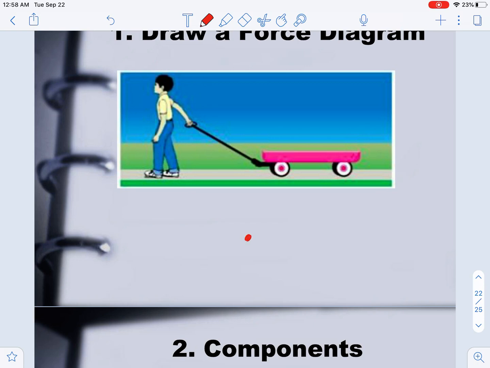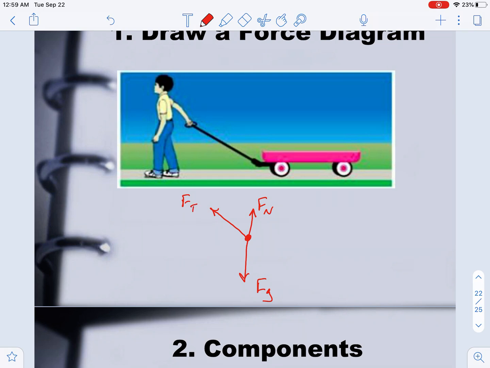Let's start with creating our object. Remember, we can always just put it as a dot. And let's draw our forces that we know are going to be acting on our wagon. We're on Earth, so we know we've got our force of gravity down. We're on a surface, so we know we've got our normal force up, which would be perpendicular to our surface. And we've got our tension force coming from the pulling of the handle up in that direction.